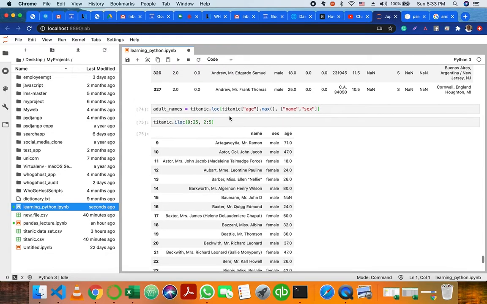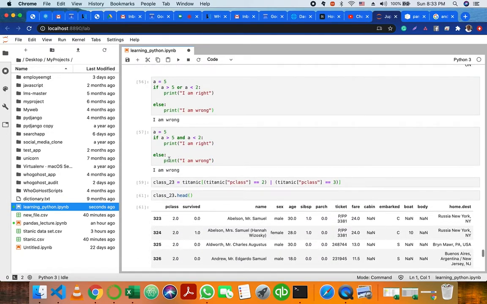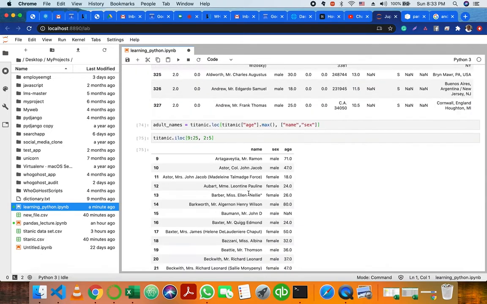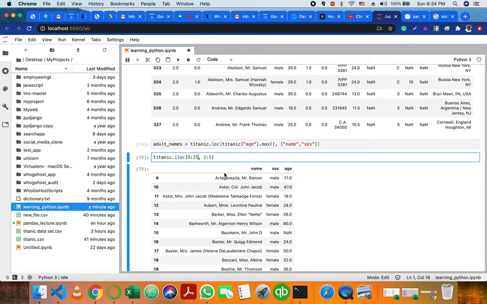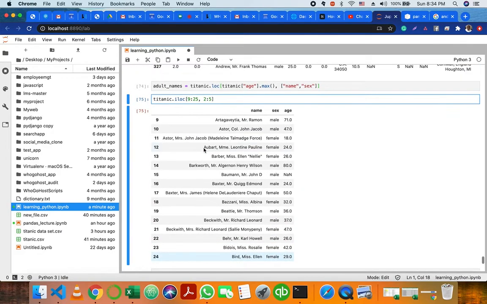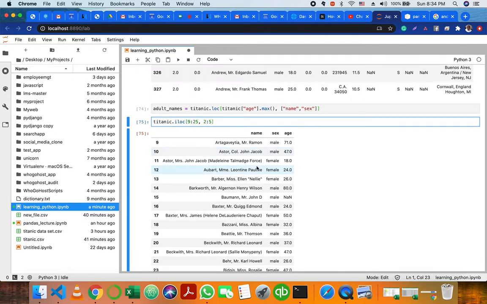Let's find out if our columns are correct. Remember, this is 0, 1, 2. So this is column 2. Then 2, 3, 4. This is column 4. It doesn't consider this 5. It stops at 4. It will take from 2 to 4. Then this will take from 9 to 24. You see here, it took 9 to 24. It won't consider 25. Here, it took 2 and 4. It won't consider 5. Hope it makes sense.